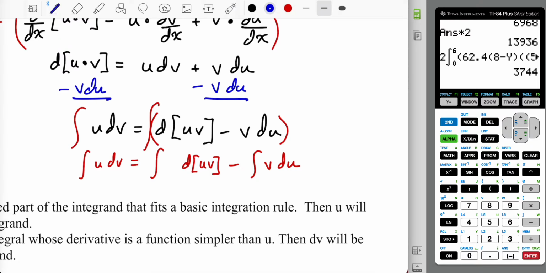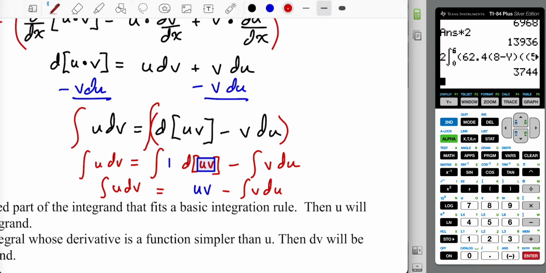You don't just anti-differentiate a d anything. There's an integrand there. There's an understood 1. If it were the antiderivative of 1 dx, the antiderivative would be x, plus c. So right here is my x. Instead of it being x because it was dx, it's going to be uv because my variable of integration is quote-unquote uv. So minus the integral of v du, and that's where our rule comes from.